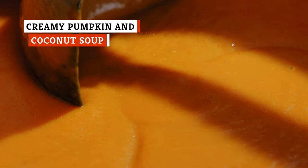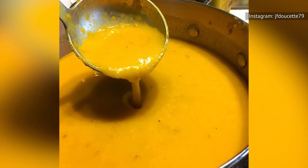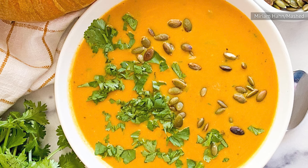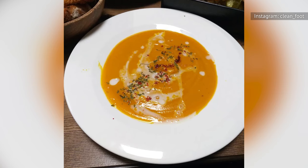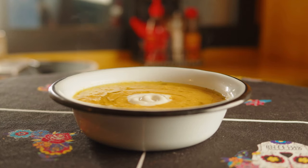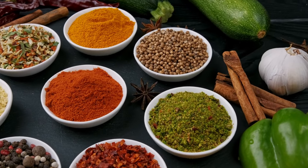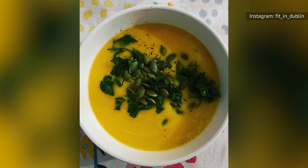Pumpkin and coconut soup is extremely easy to whip up and is a comforting combination. While you can eat it alone, it's extremely versatile, making a great base for vegetables, especially root vegetables. This soup contains canned pumpkin, canned chicken or vegetable broth, and canned coconut milk. You can even add a tablespoon of tomato paste for a richer soup or mild beans for extra protein. While you could add seasonings as simple as cumin and paprika, you may want to try a combination of curry powder, turmeric, and smoked paprika. Toppings can include anything from sour cream to pumpkin seeds or cilantro. After you make this soup once, let your imagination guide you on what to add next time.